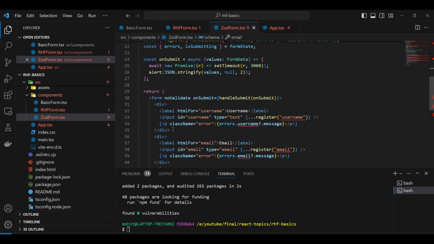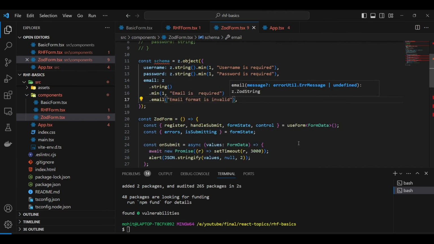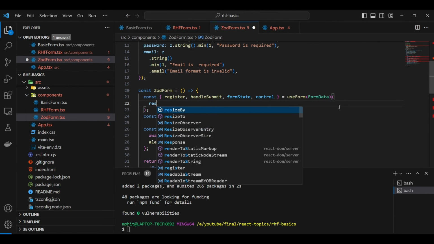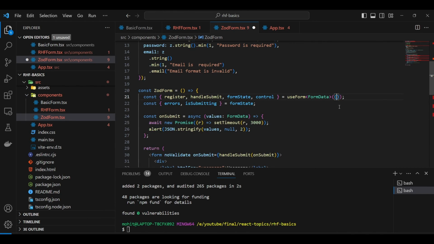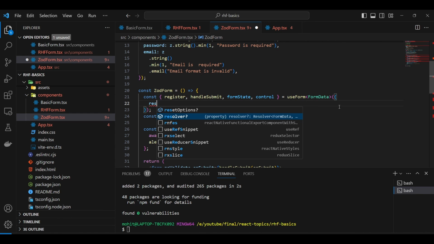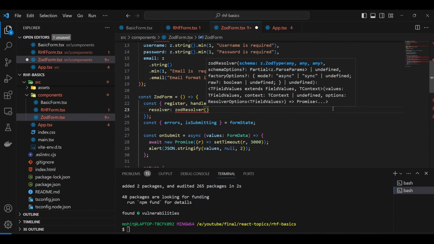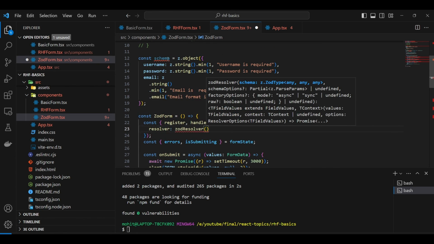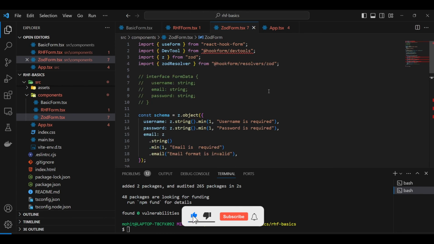And now you need to come back to the user form, and we need to tell React Hook Form to use these validations instead of the previous ones. So I'll come back here and write resolver. I think it should be an option. Zod resolver. This again is coming from the library which we have imported previously, hook form resolver Zod. And here I need to just pass the schema, paste. And this should work fine.